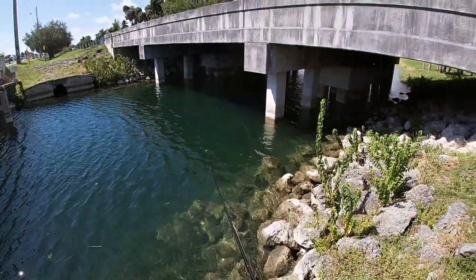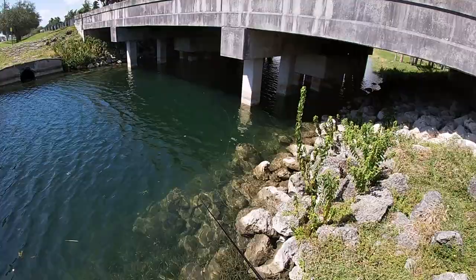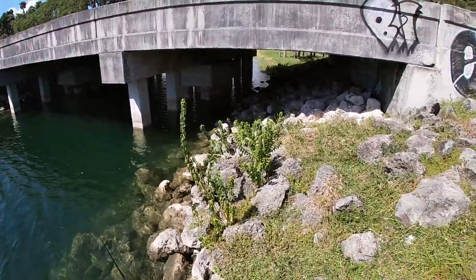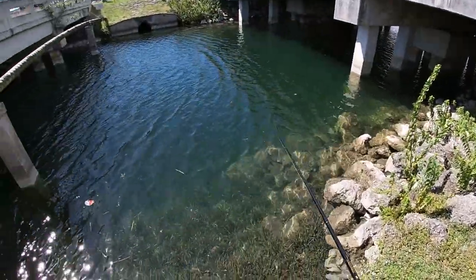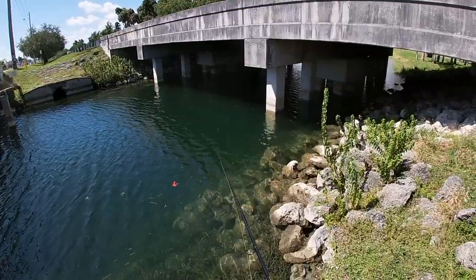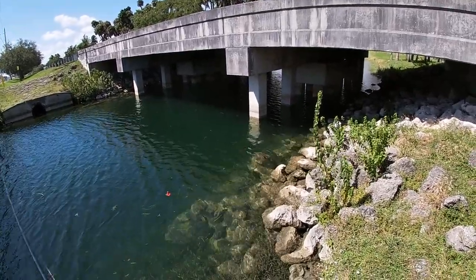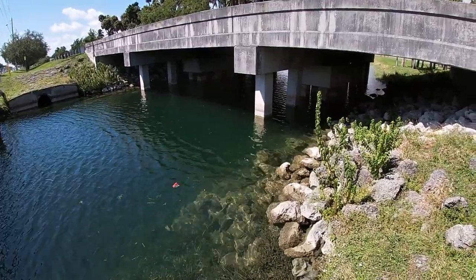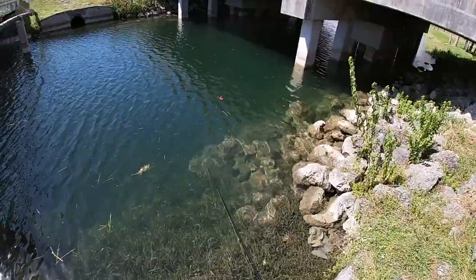All right, so we're back in action here. Just live baiting it to the edge of these rocks. This is crazy. I'm trying to get a big one though, a nice size one. Oh my god! I think we can consider that a big boy. Look at him right there.